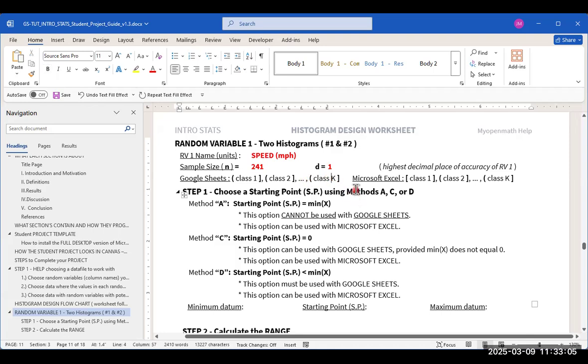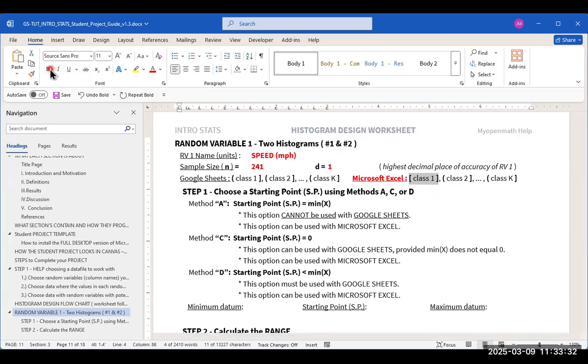Okay. Now this tutorial is based off of Microsoft Excel. I did a previous video where I did Google Sheets, but we're doing Microsoft Excel. So I'm just going to highlight this. Since we're doing Microsoft Excel, we have to keep in mind that the first class interval is going to include the lower bound, and it's going to include the upper bound.